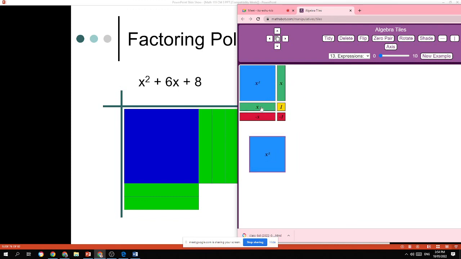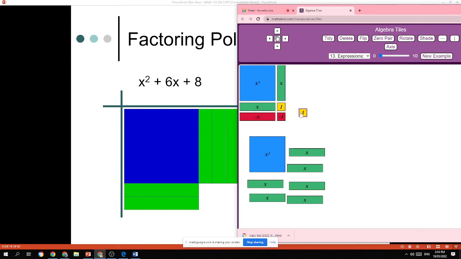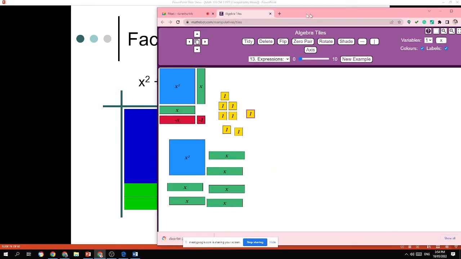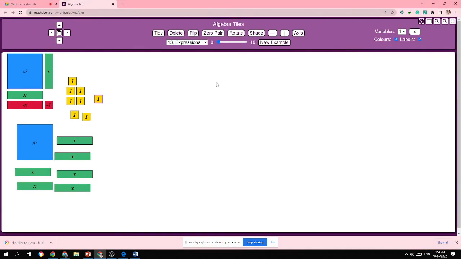So, sa x squared, I'll be having 1. Na ako'y green. Pila ka buk green, unom. Anyway, we can rotate this. Okay? And then, I have positive 8. Ang positive 8 is yellow. So, I need 1, 2, 3, 4, 5, 6, 7, 8. Ang atom ang goal ani class is to make a closed figure. So I'm gonna start with this.